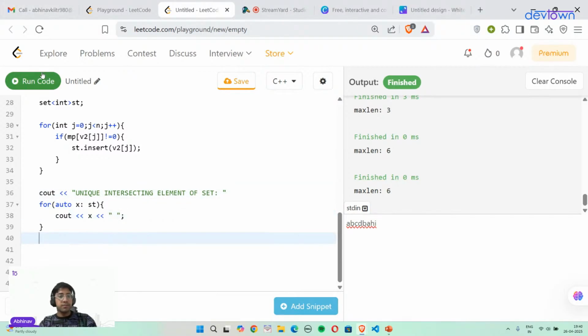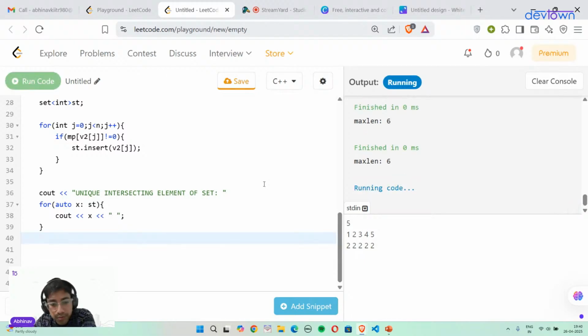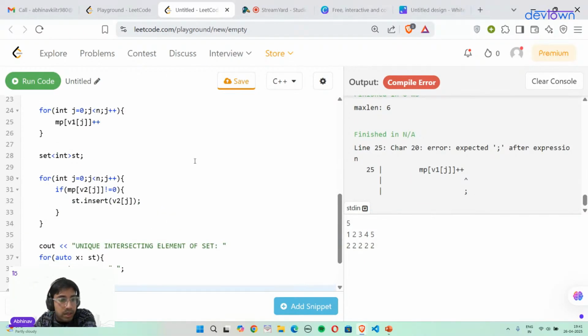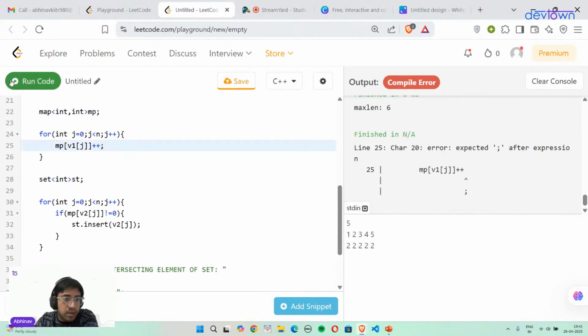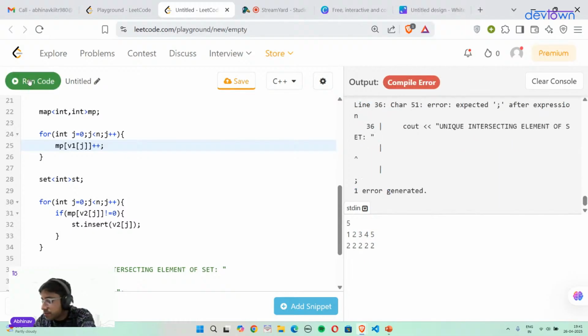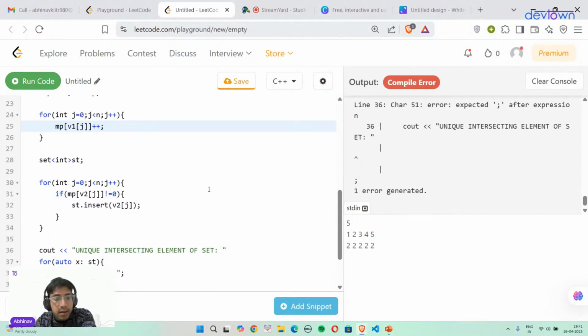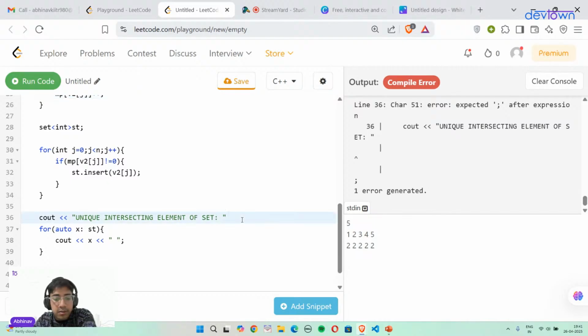Let's see if it gives some error or okay. So let's define the size of the array 5, 1, 2, 3, 4, 5 the first array, and let's take 2, 2, 2 as the second. It should give 2. Okay, I missed the semicolon. Again, here is some error.